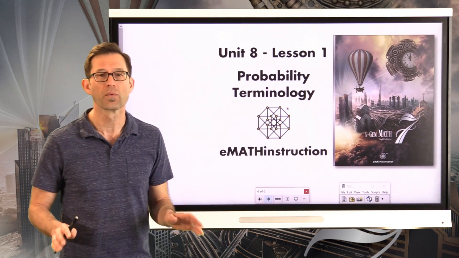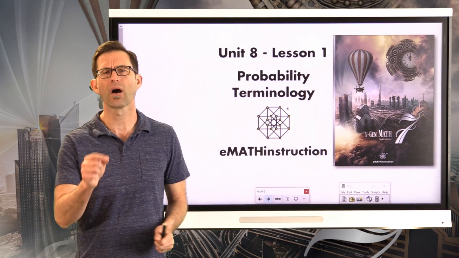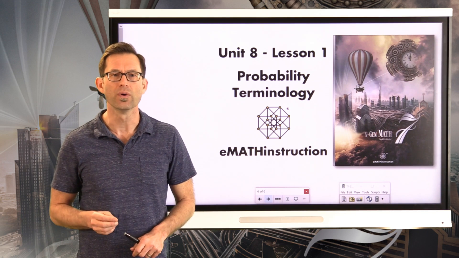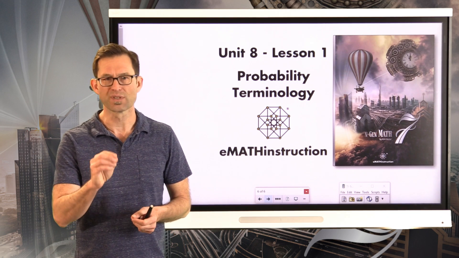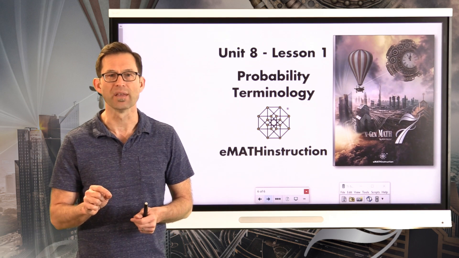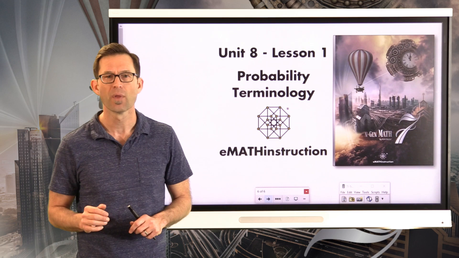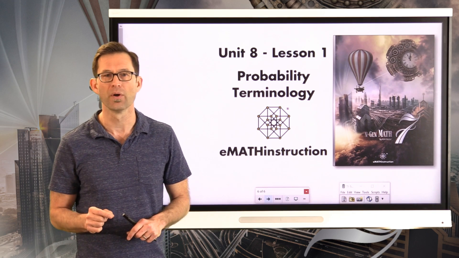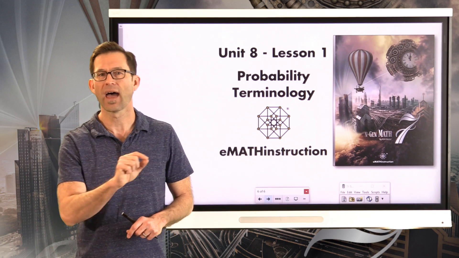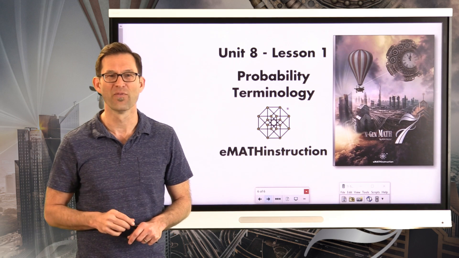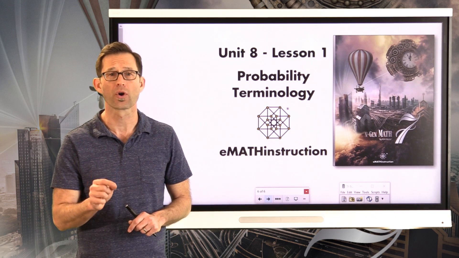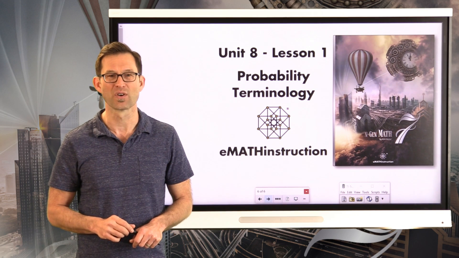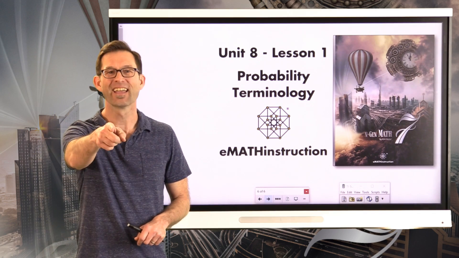Let's wrap this up. We're going to do a lot of work with probability throughout Unit 8. Today we reviewed equally likely outcomes and introduced new terminology: the sample space — all equally likely outcomes that could possibly happen; events — what we're trying to find the probability of; and the definition of probability — the ratio of how many equally likely outcomes fall in our event to the total equally likely outcomes. Thank you for joining me for another NGen Math 7 lesson by eMath Instruction. My name is Kirk Weiler — until next time, keep thinking and keep solving problems.